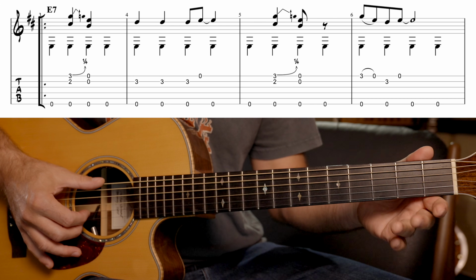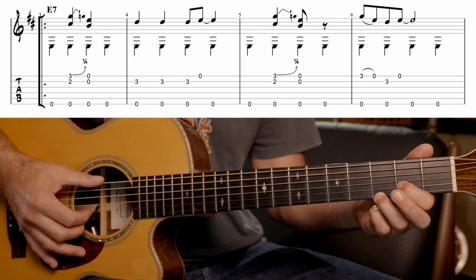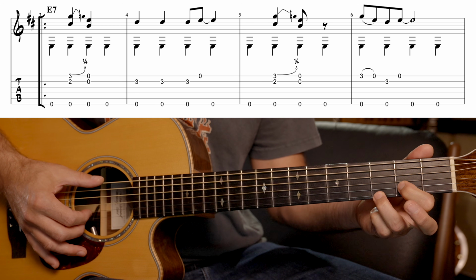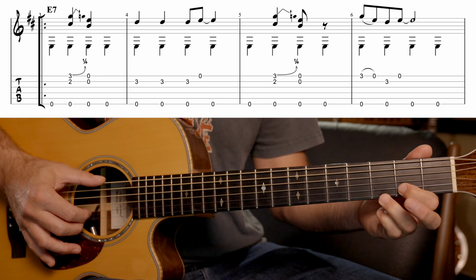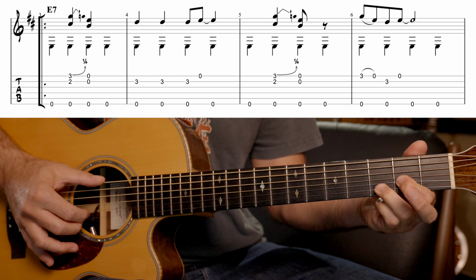Okay, so thumb is just doing 1, 2, 3, 4. On beat 2, we got first finger going down the 2nd fret of the 2nd string and 3rd finger going down the 3rd fret of the thinnest string. And I put a little curl.